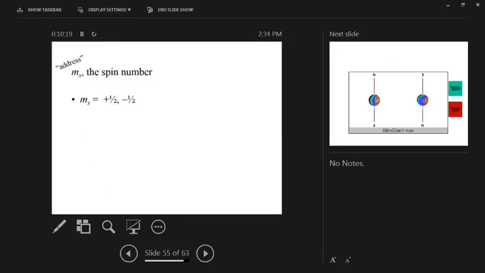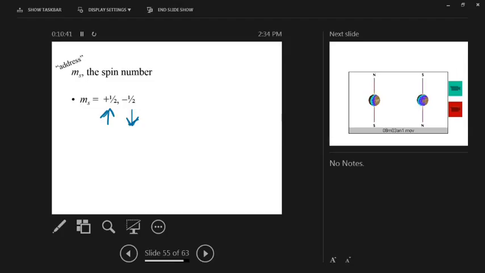Now switching gears to that last quantum number, the one we didn't talk about yet, but I've been alluding to for a while now, which is the spin. There are only 2 possible values for the spin number. It can be plus 1/2 or minus 1/2. We usually say that the plus 1/2 are the ones you draw with an up arrow, and a minus 1/2 is where you draw them with a down arrow.